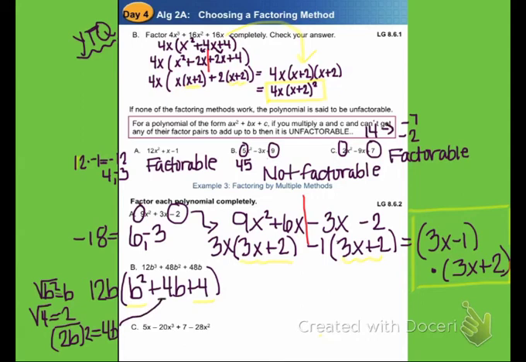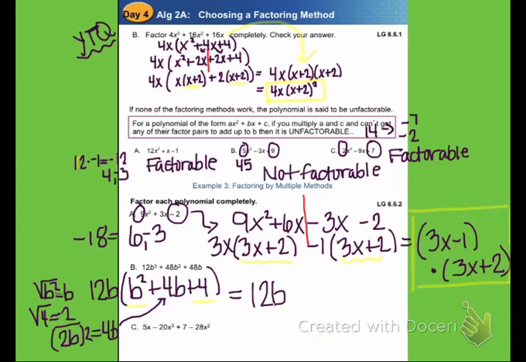So I know this is one of those perfect square trinomials, and if I hadn't recognized that, I could have gone ahead and used the AC method and broken it down that way. But still, I'm using more than one factoring method. I'm using GCF, and this time I'm using a perfect square trinomial pattern. Now, you may not have noticed that if you were doing this independently, and you might have done the AC. That's okay too. We're all going to get to the same place with just different methods.